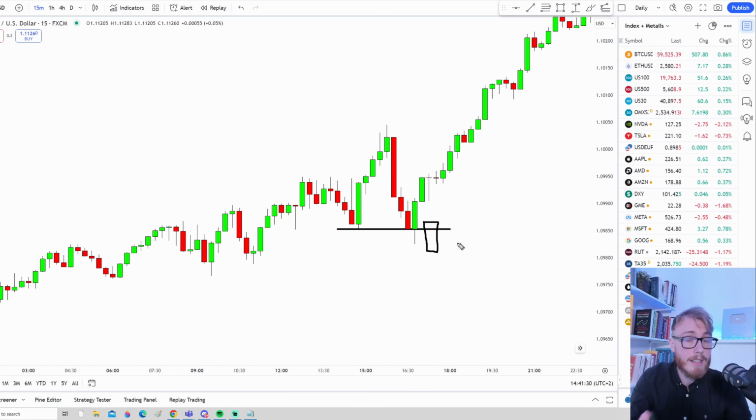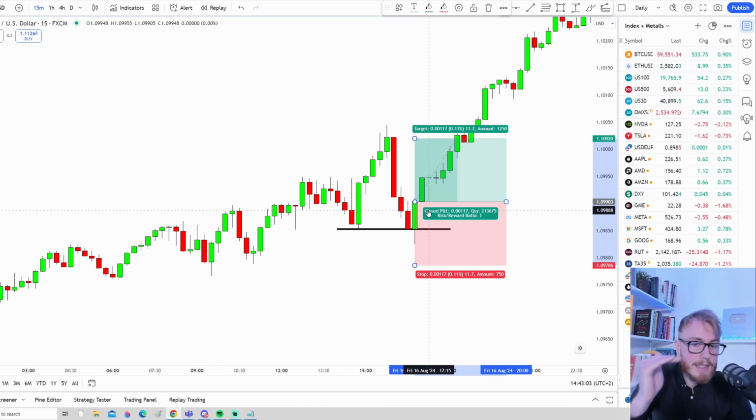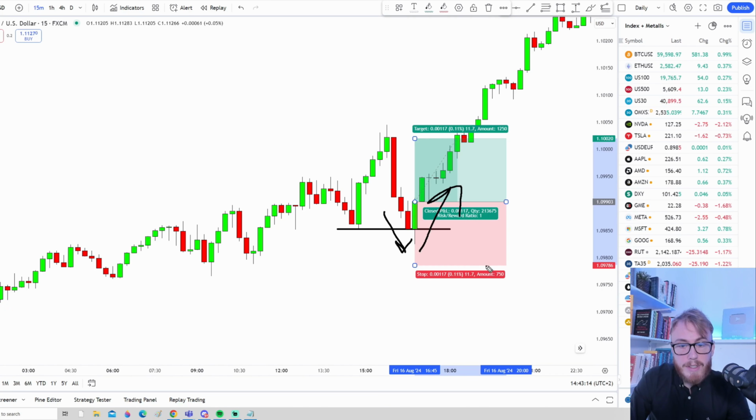So if we get a strong candle close below this level, this is what confirms a change of character, at least in my opinion. As with all technical analysis, some discretion will be involved, and some traders actually see wicks as breaks. I personally only see candle closes as breaks here, because these wicks below key levels can actually be great buying opportunities. And the trigger for this pattern is to enter here on the candle close on the candle that just quickly dipped below and then pushed above the support.